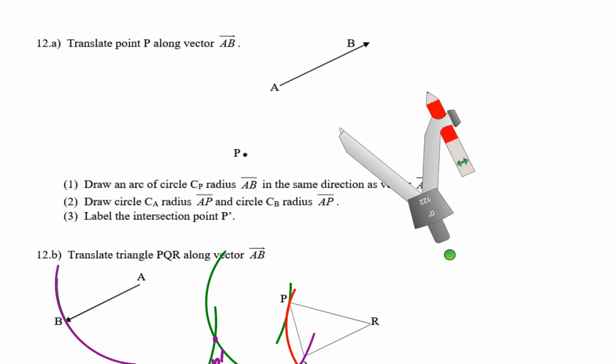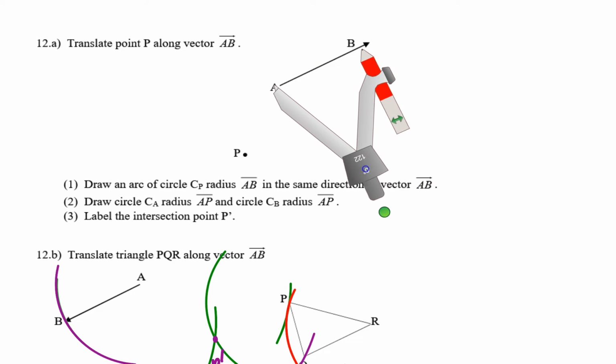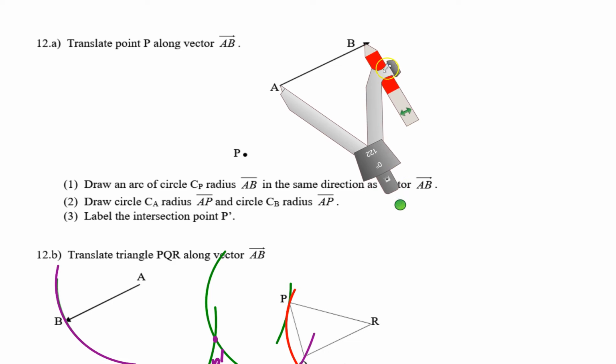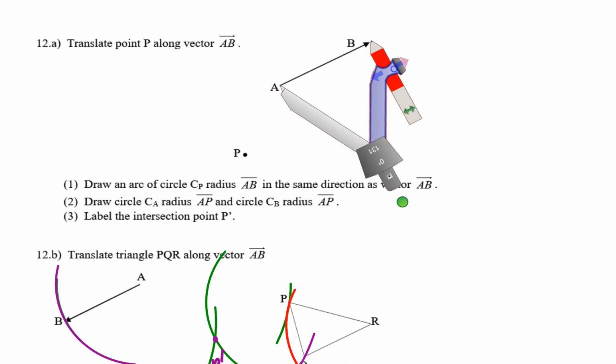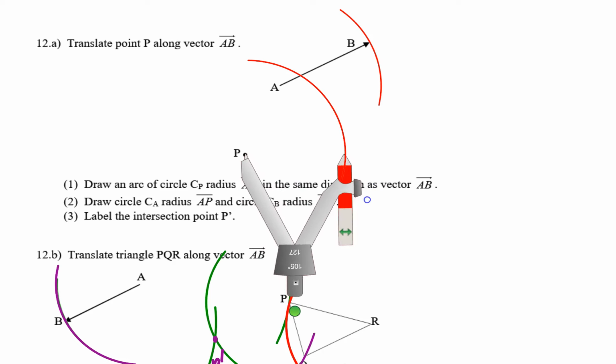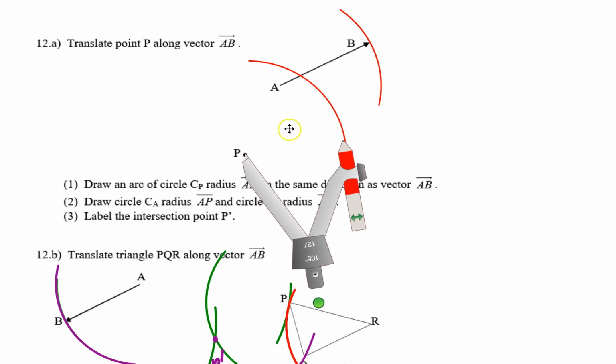And the next thing I'm going to do is translate the point P along the radius, or along the vector AB. First, I'm going to measure how long the vector is, from A to the tip of B as best as I really can with this online tool here. Now I'm trying to go to the tip of the arrow. It's about as good as it's going to get. And I'm copying the distance. Now what I'm going to do is go back to P and create an arc in the same direction as the vector. So just like so. So what I've essentially done is copy the distance that the point P has to move. So my resulting P prime will end up somewhere on this arc.